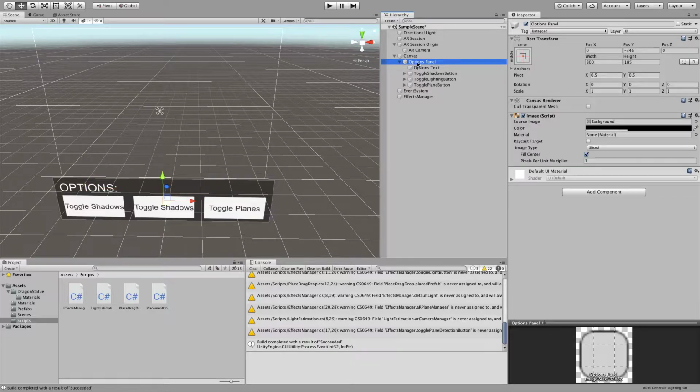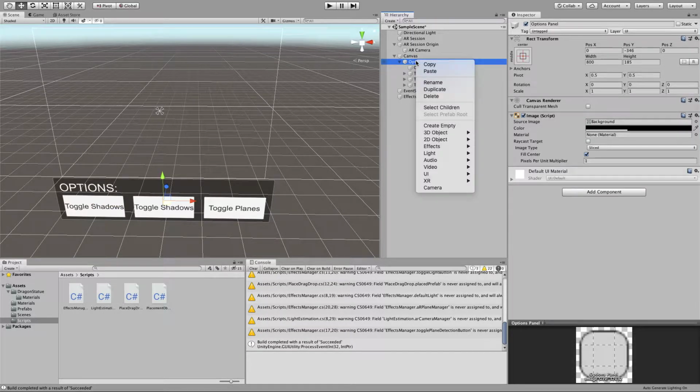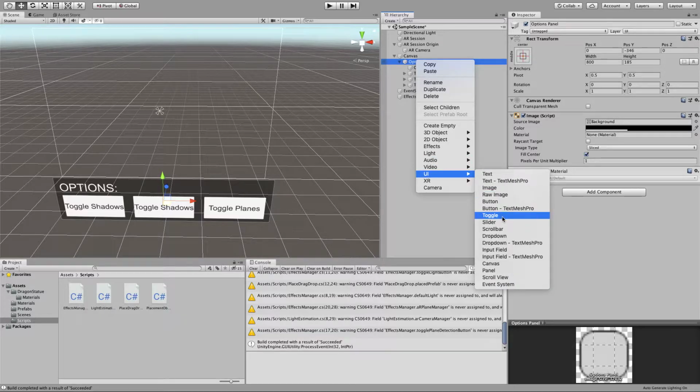Okay, so create a little panel. Inside your canvas, make it this kind of shape, where it's about the width of this canvas, maybe a little bit less, and narrow. And then inside of that, we want to add some buttons. So inside the panel, right-click UI.